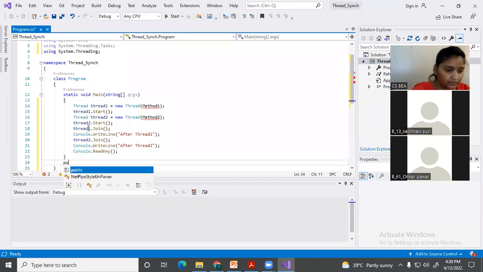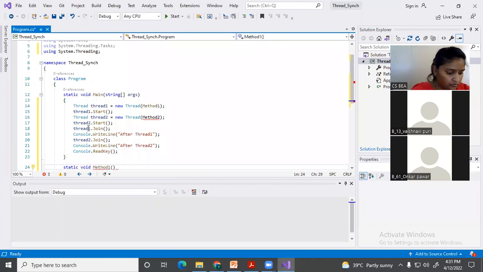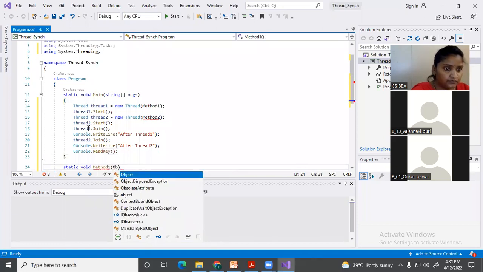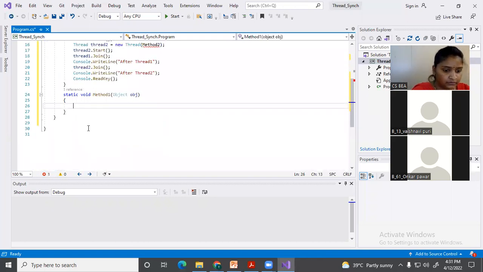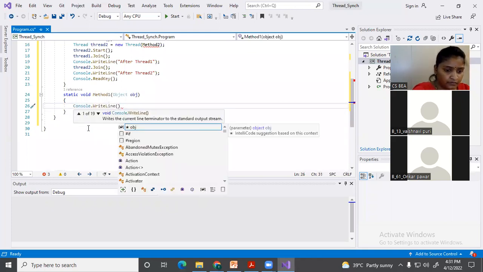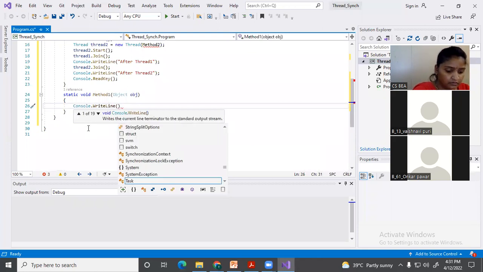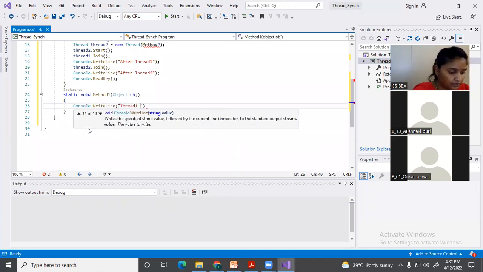Here I will write public static void method 1, and Console dot write line: thread 1 executed.